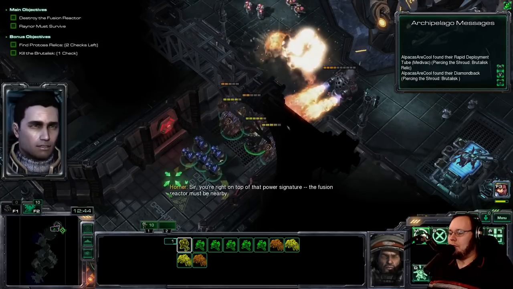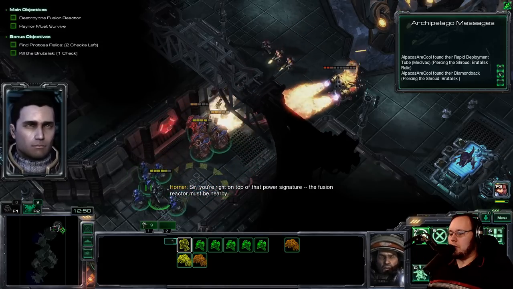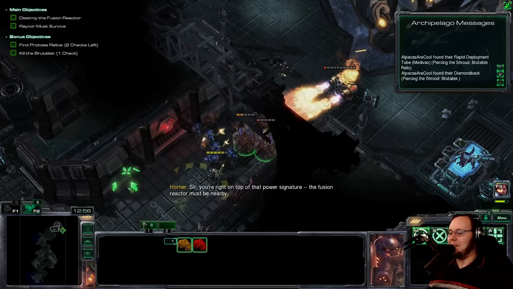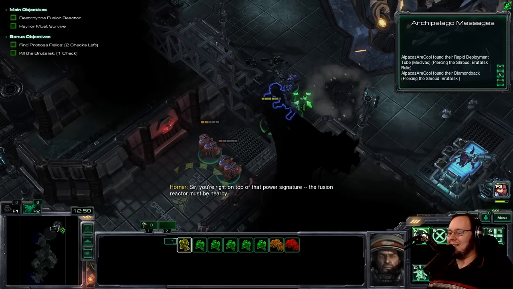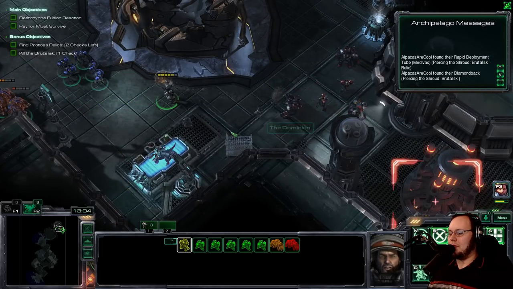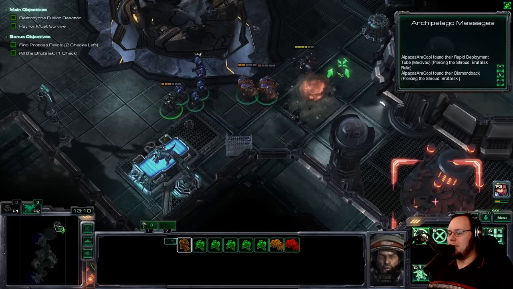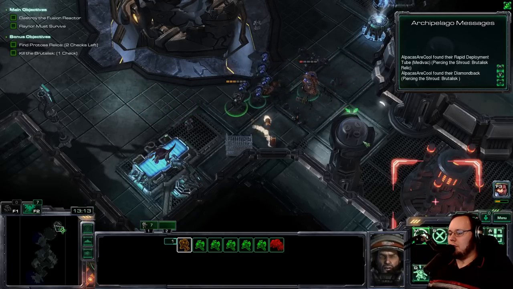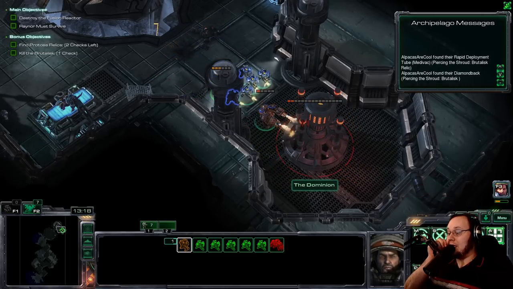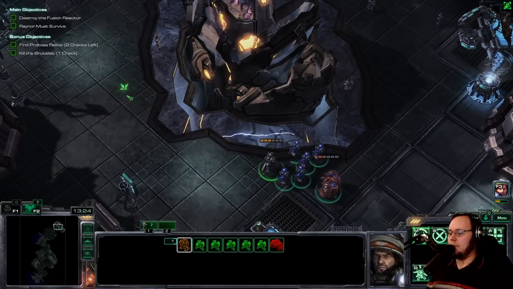You're right on top of that power signature. The fusion reactor must be nearby. Oh, gosh. Yeah, we don't have medics here, so I gotta be... Firebats. Oh, firebats were the wrong choice. It's okay. It's not the end of the world. Take this generator down, and we will do the escape sequence once again. Sounds like a plan.